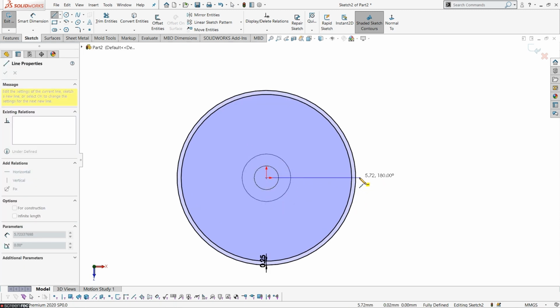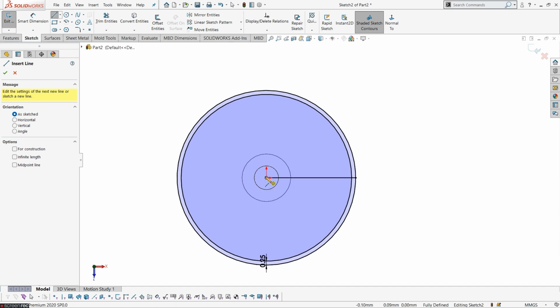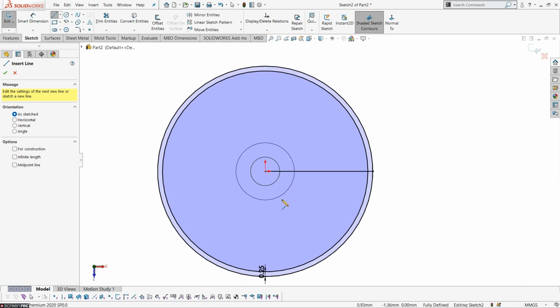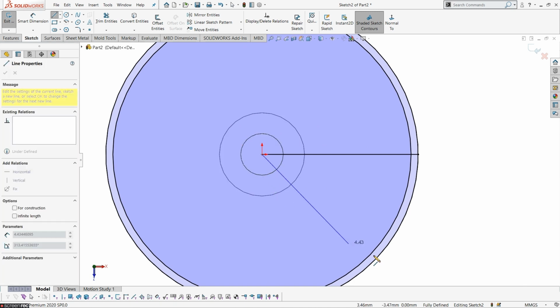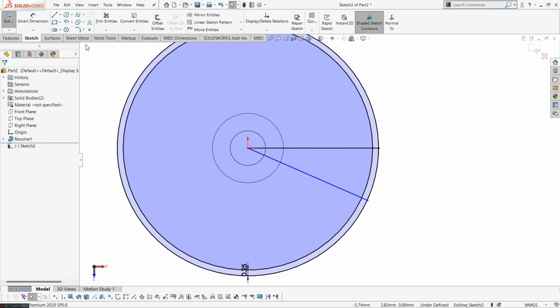Now draw a horizontal line and one particular angular line also. So in this profile, I need these two different lines. Okay, again I draw a line. Next, go to smart dimension.